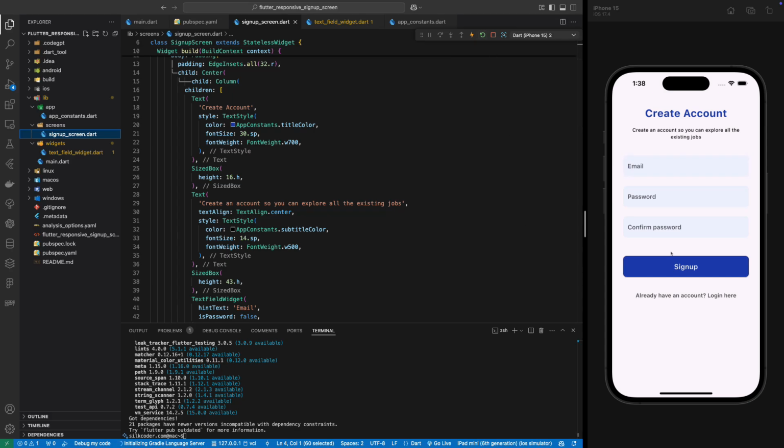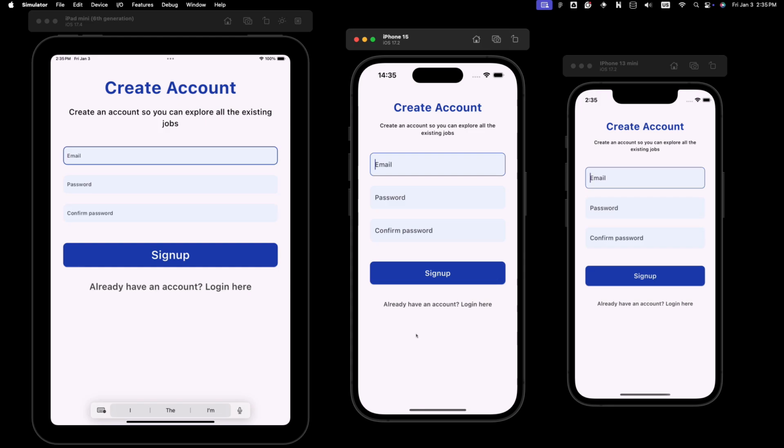Now I am going to check the application on different sizes and see how it looks on different screen sizes. I opened the application on different devices, and if you look closely, you can see that the text size, spacing, width, height, everything is proportional.